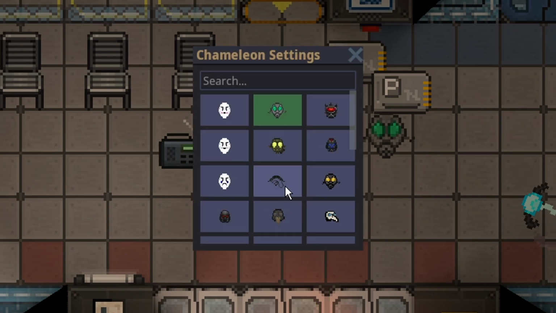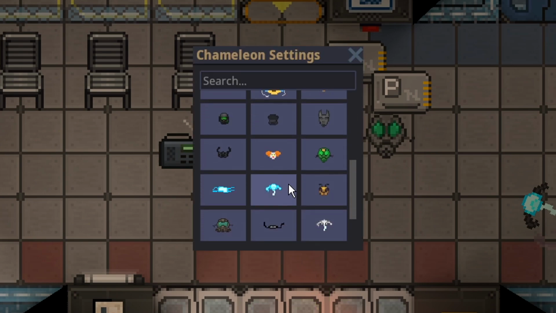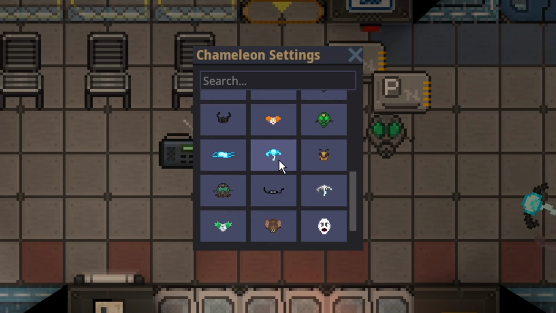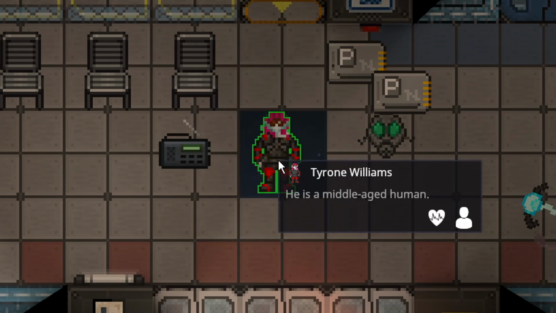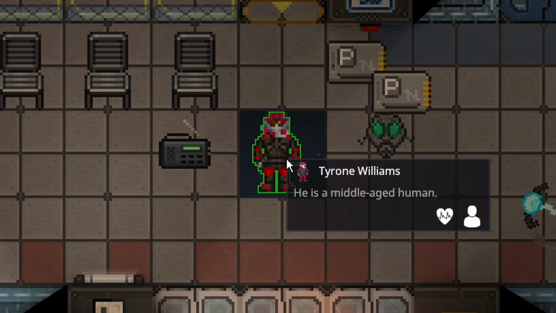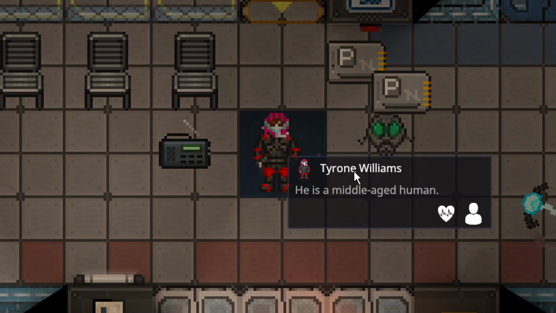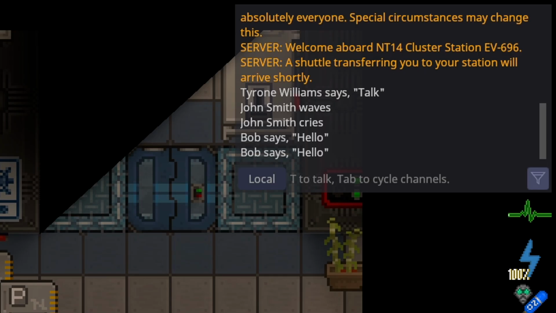What's interesting is you can try to fool people with this. The mask is chameleon, so you could swap it to something like a breath mask, which doesn't traditionally hide your face, but then you've got to be careful because now my real name's exposed, but if I talk, I'm talking as Bob still. So that is one example of it also possibly screwing you.